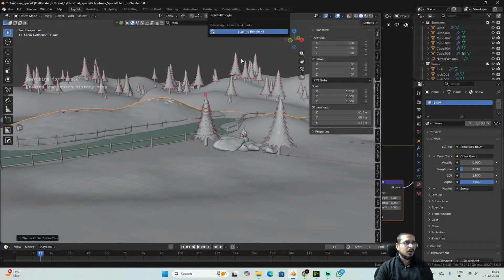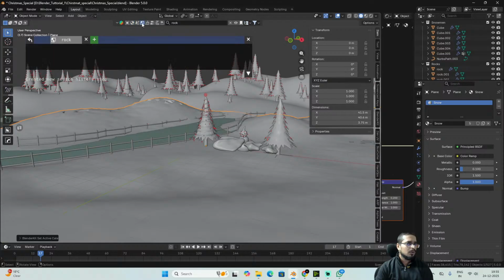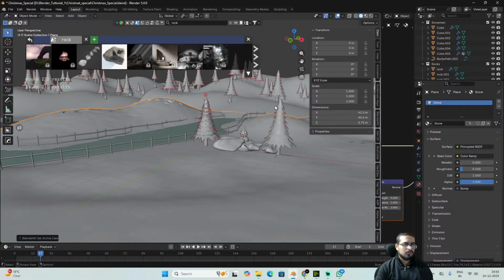What has happened to Blender Kit? I have no clue. It was working fine like 2 hours back. Now it has completely stopped working.